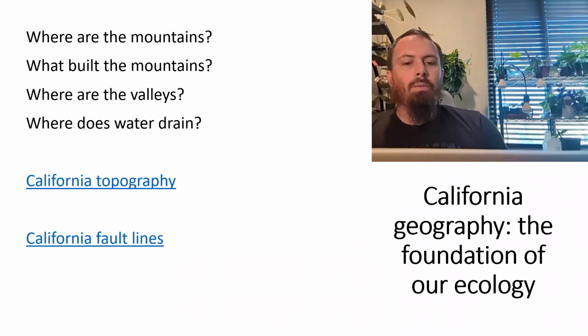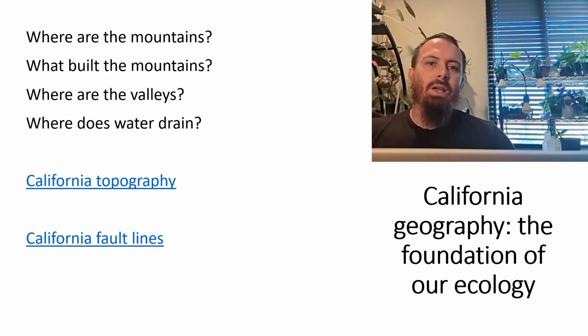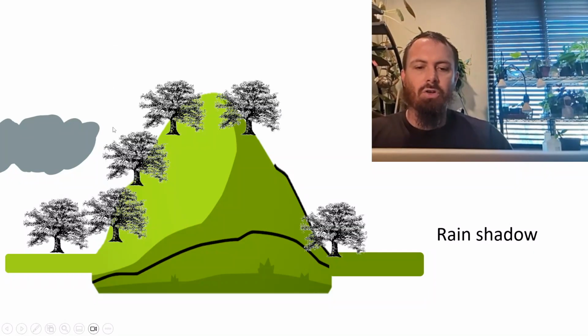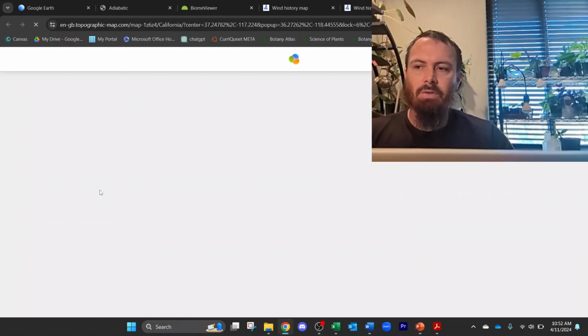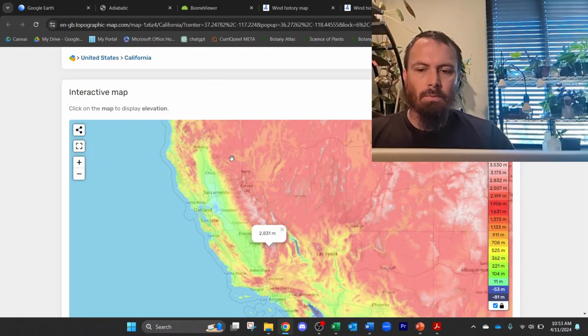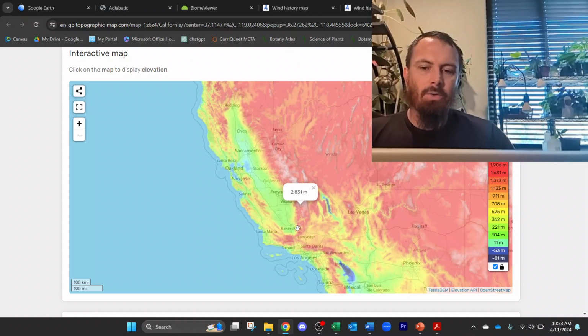So, remember, the whole point here is to get a holistic perspective of what determines California's climate and environmental parameters. So we talk about the mountains, the valleys, all the little structures there. I'll open the topography map up again so you can get a reminder of it. So here's California, here's mountains all the way around us, right? All of our water, by the way, does drain out right here through the bay. So it all moves up and then out the bay. It doesn't move through these mountains. And so we have mountains to our west and mountains to our east, right?